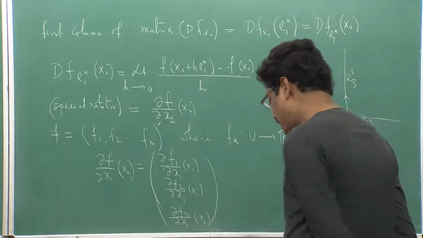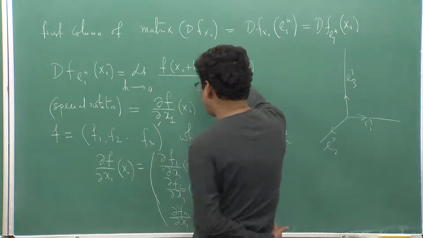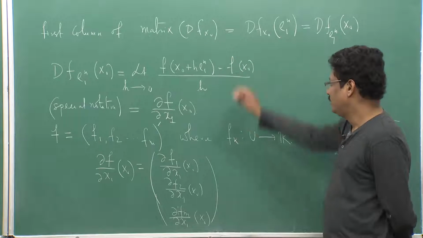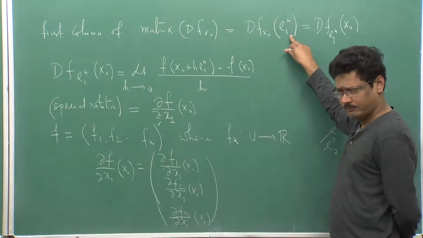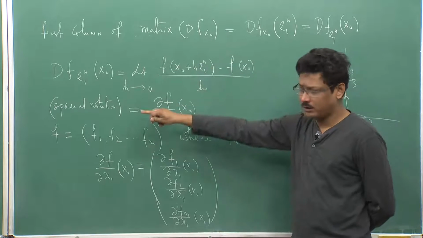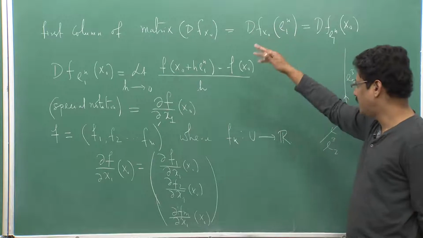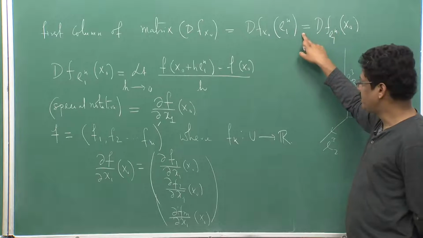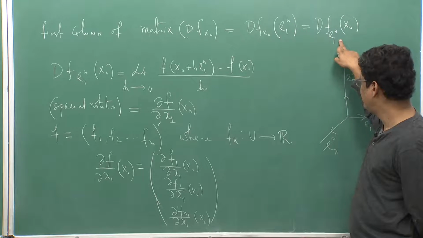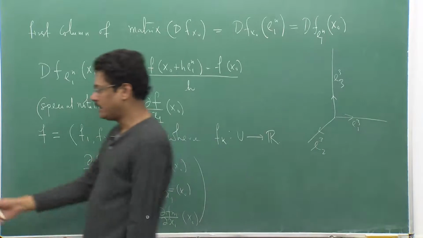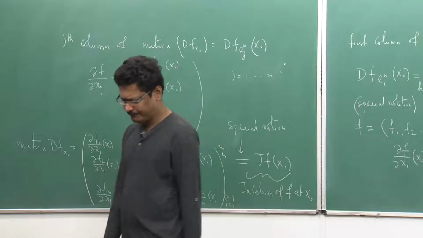So, what we have done here is, we want to compute the matrix of df at x naught, assuming f is differentiable. If it is differentiable, then to find the kth column, I evaluate it at e_k in R^n, and I know by the previous theorem that this is the directional derivative in the direction of e_k. I calculate that, put the columns together, and I get it. But there is a point here.